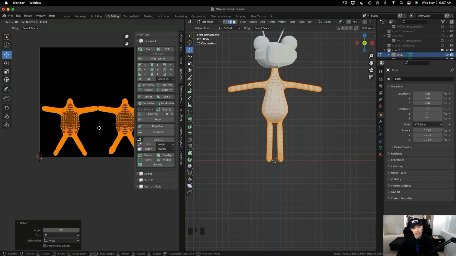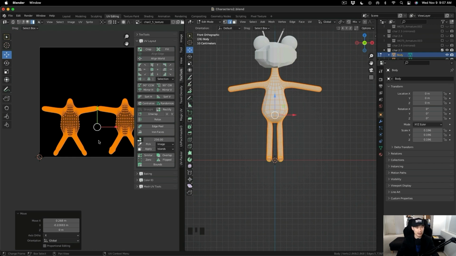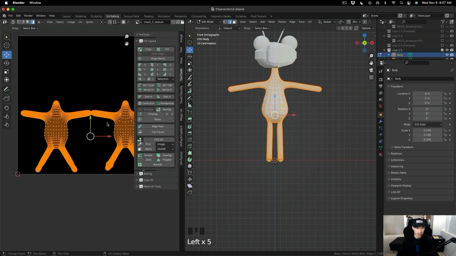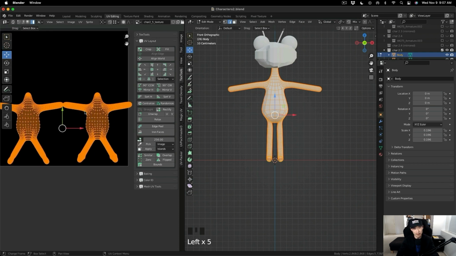All right. But yeah, you can see how this is going to be inefficient for the texture if we kept it this way. This is why marking your seams in specific areas of your character is important so that you can save as much space as possible. This is the simplest way you can do it if you wanted to just cut it in half. You have the front part of the body on one UV and then the back part of the body on another UV. You can certainly keep it this way.